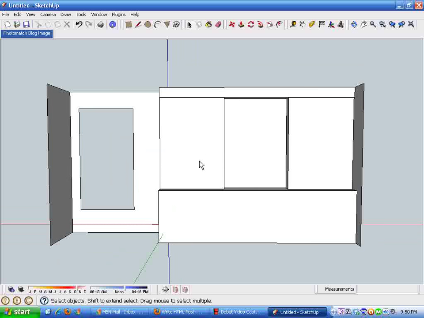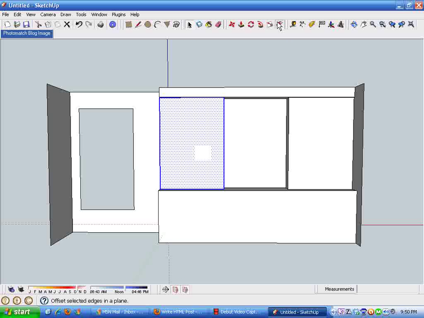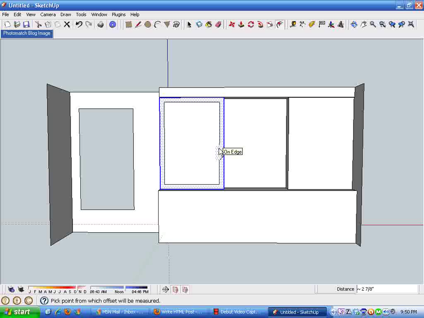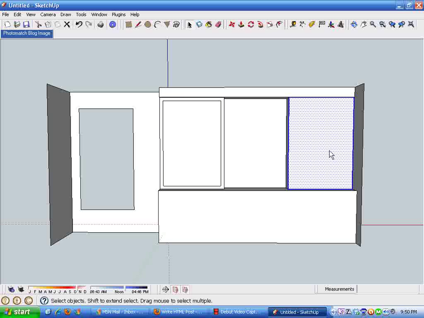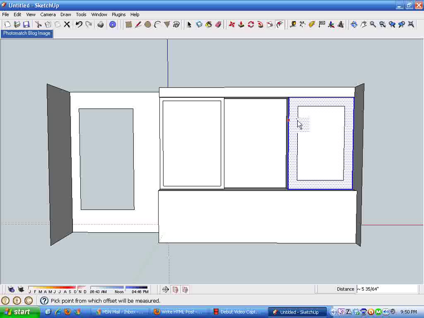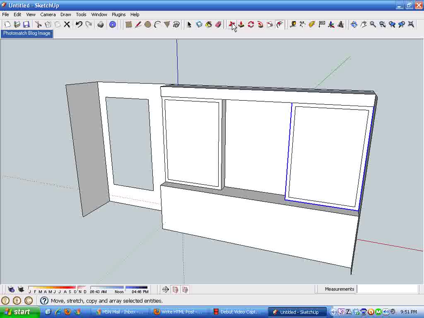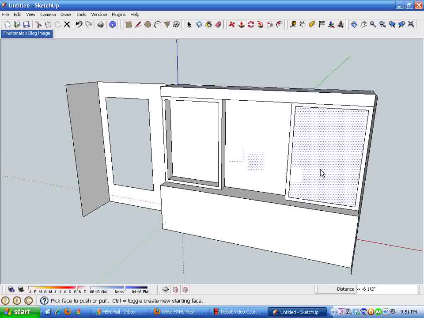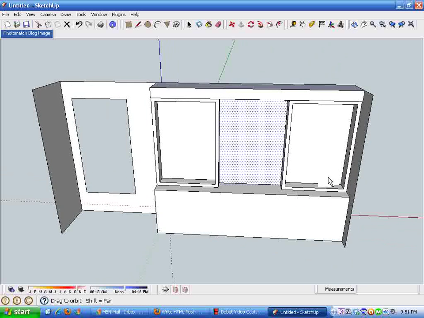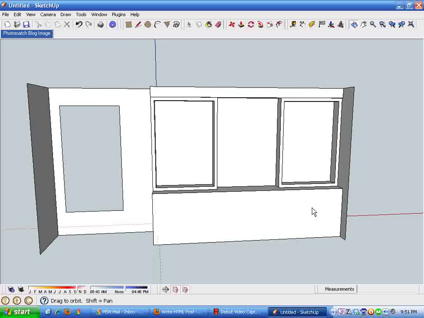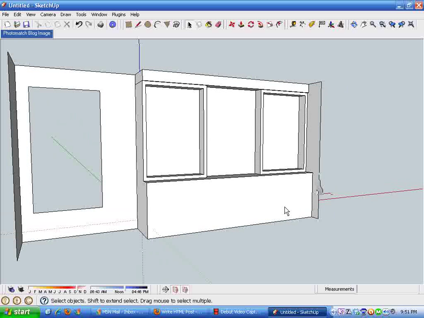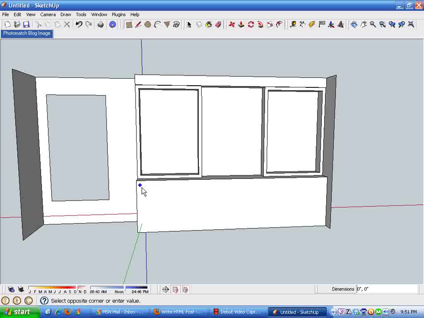Let's just offset this 2 inches. Using the offset tool and then going 2 inches, push this back in. Oops, I didn't want that move. I want to back that off. That'd be a space where there might be some bookcases or something like that. And the bottom here would probably have some doors on it.